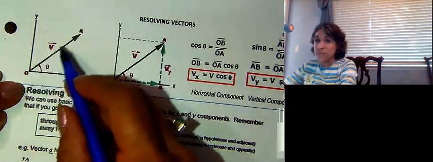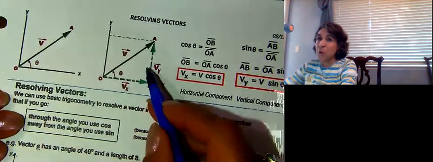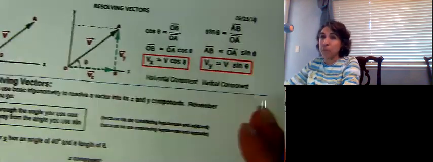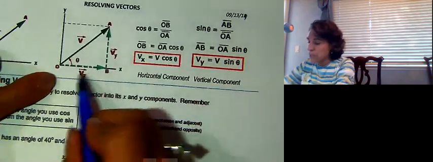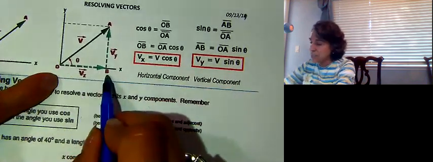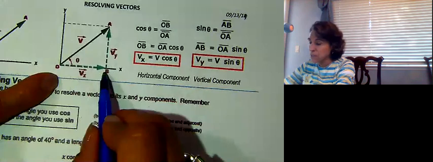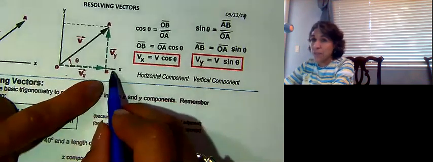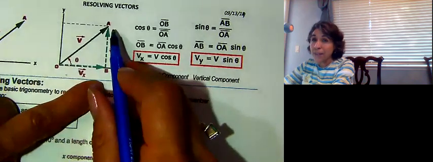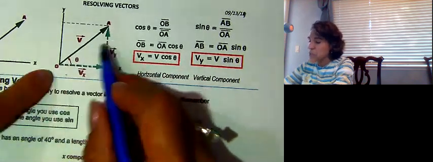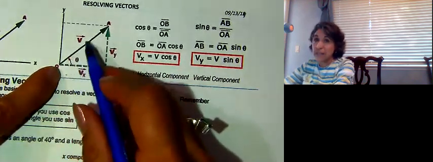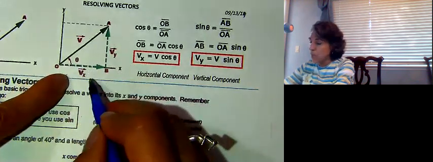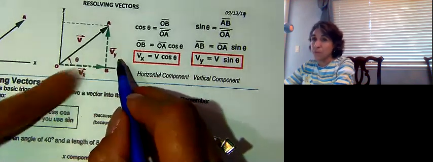All right, so this vector, we took it and we broke it down into its components. This is why I wanted to go through that other part. So here are its components. Here's the x component. See that little vector there horizontally? That vector v sub x plus this vector v sub y, when you add those vectors, you end up with the vector that in this case we started with. So this is called resolving a vector. We resolve it into its x component and its y component.